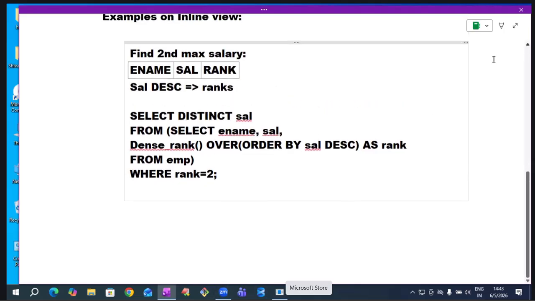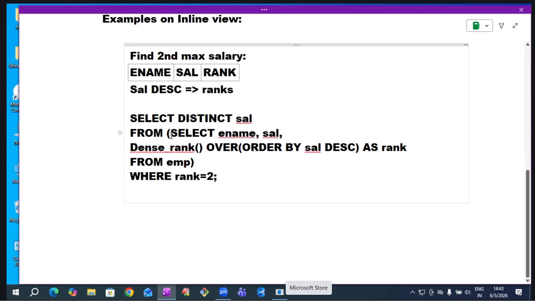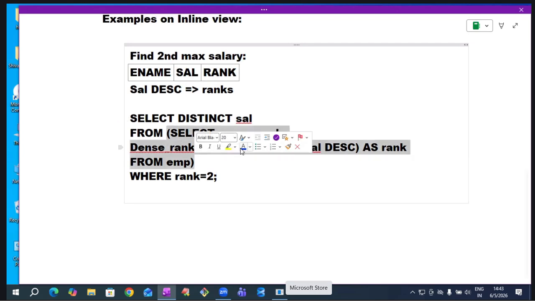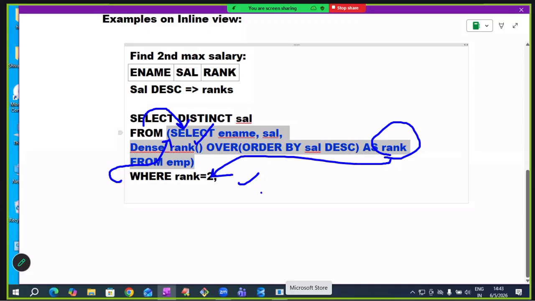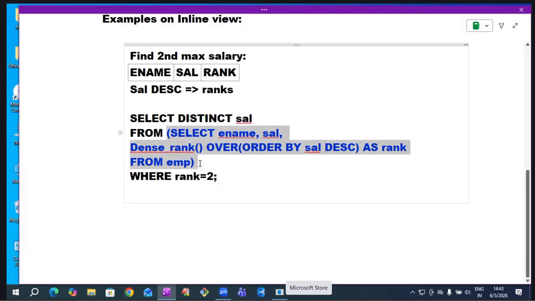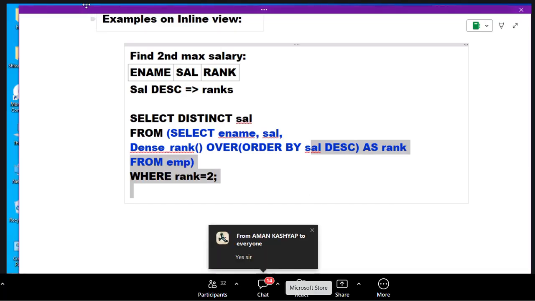This is the final query to find second maximum salary. So this is the subquery we are writing in the from clause. Why are we writing like this? This select should be executed before where. If select is executed before where, I can use this column alias in the where. That is why we are writing the subquery in the from. That's it. Okay. Did you understand this query, sir? Are you understanding? Online students, please confirm. Did you understand this query?